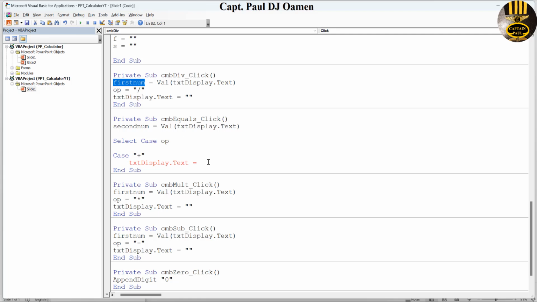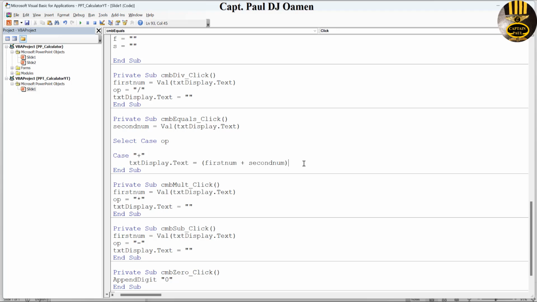Grab all of first number, paste it here, plus second number. There we go. I think maybe I can put by value. Wow, you don't have to. Let's take off that. Just leave it like that. And that's the first one taken care of.